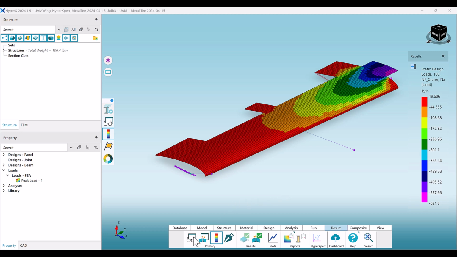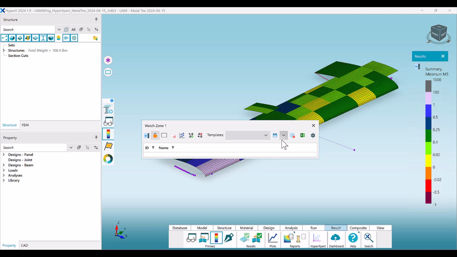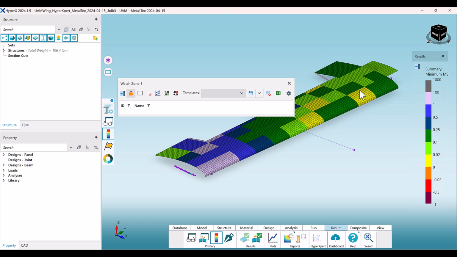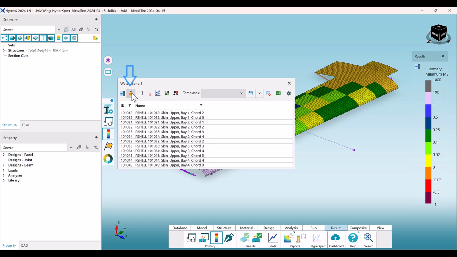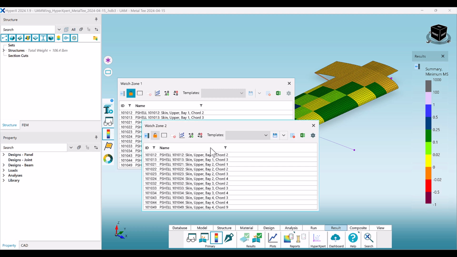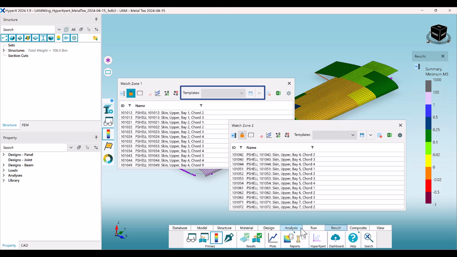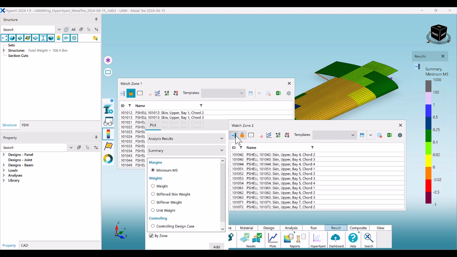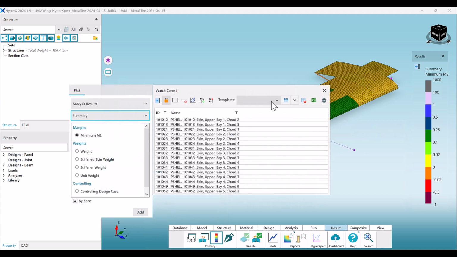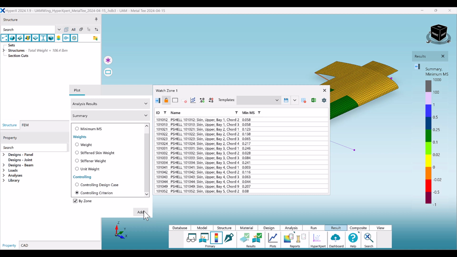The Watch window is another powerful feature for tracking and comparing data. It provides a tabular snapshot of zones, showing inputs, analysis results, and sizing results. To use the Watch window, add data columns and select zones or joints of interest. You can lock data, launch multiple instances for comparison, and copy data to Excel for further analysis. Templates can also be saved for repeated use. Notice the Watch window contains many of the same exact menu options available in the Legend. In this example, let's go ahead and add a margin of safety column and then a critical criterion column as shown.